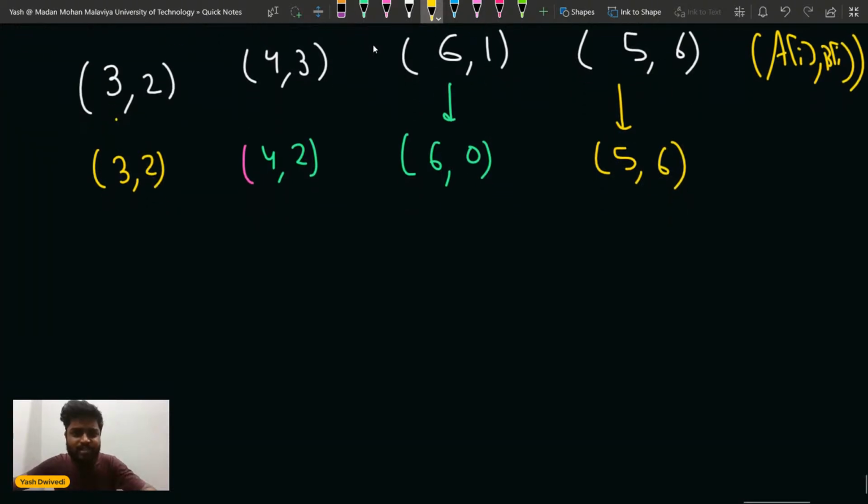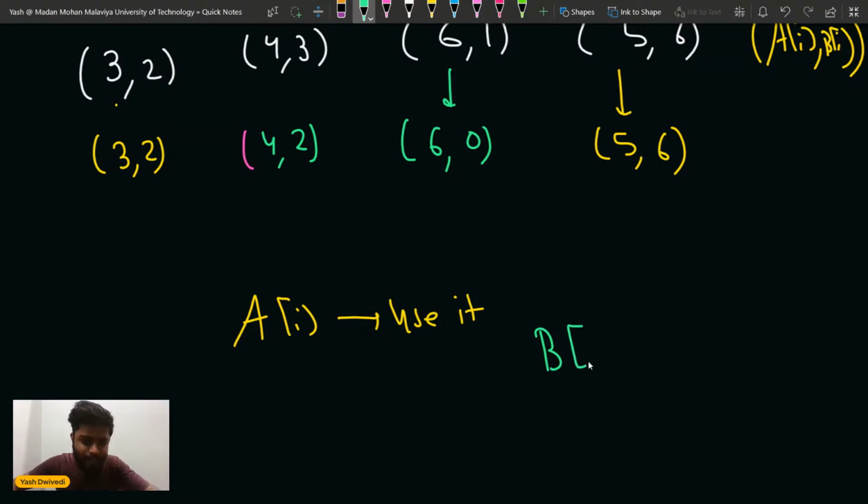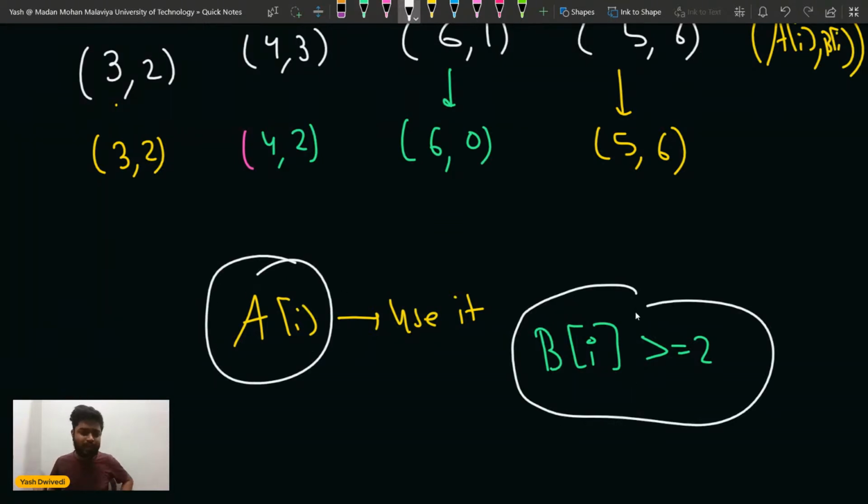Now if this is the scenario, can I say that for any kind of ai stick, if I want to use it, after updating its bi, if it is odd, then subtracting it by 1, bi should always be greater than or equal to 2? In order to use the stick ai, it should be present at least 2 times or more. Are you agreeing with me? At least I should be able to make a rectangle from it.